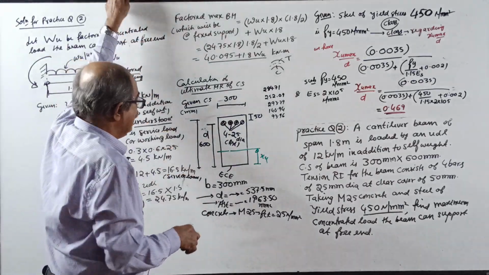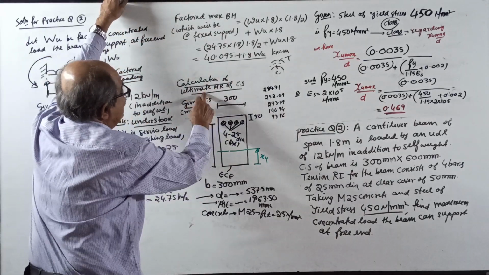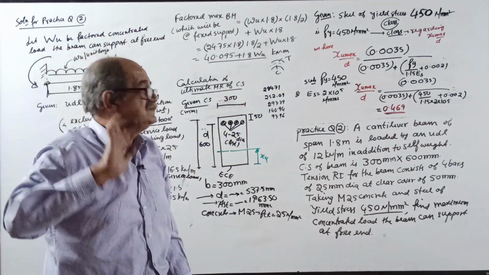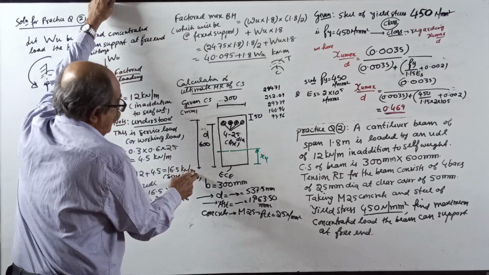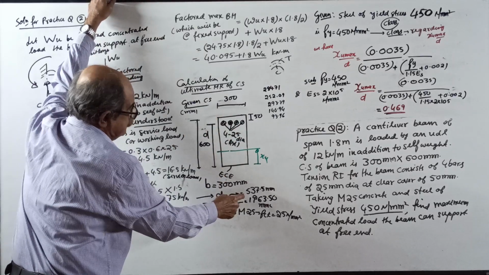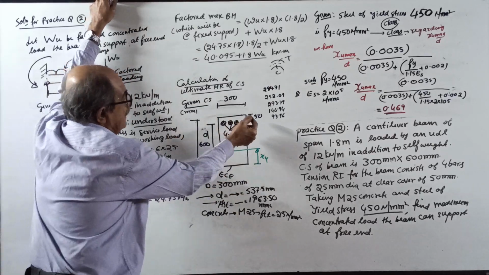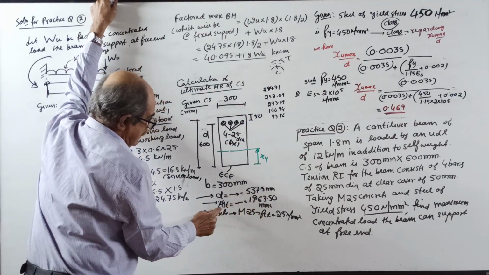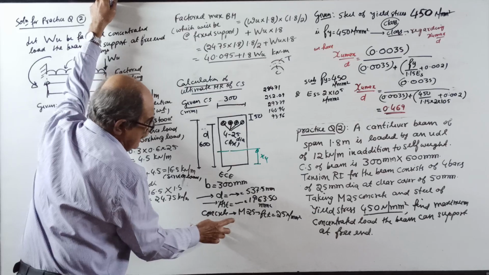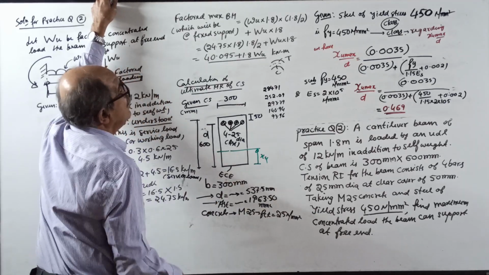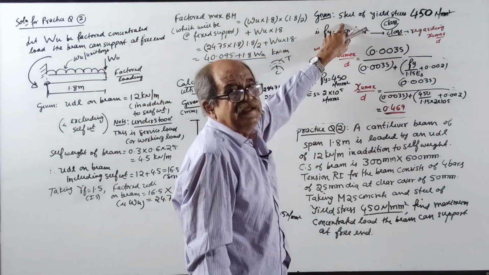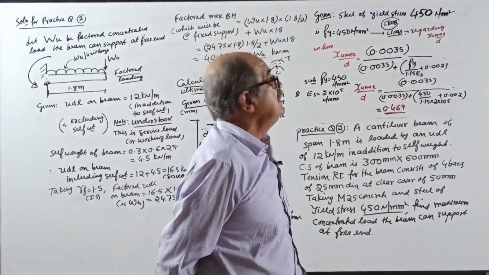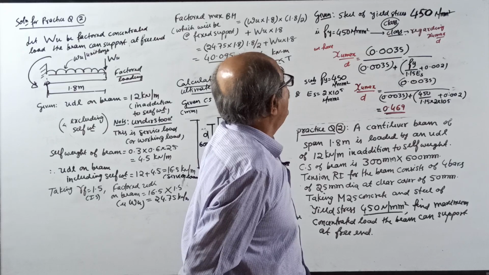Okay, start. Now, calculation of ultimate MR of the cross section. Why are you calculating? See last class. All written here: b 300, small d is 600 minus 50 clear cover minus 25 by 2. d will come. Calculate AST, M25 concrete, 25 fck. Now see, for the first time in the class, steel of yield stress is given, which I made dark: 450 Newton per mm square.